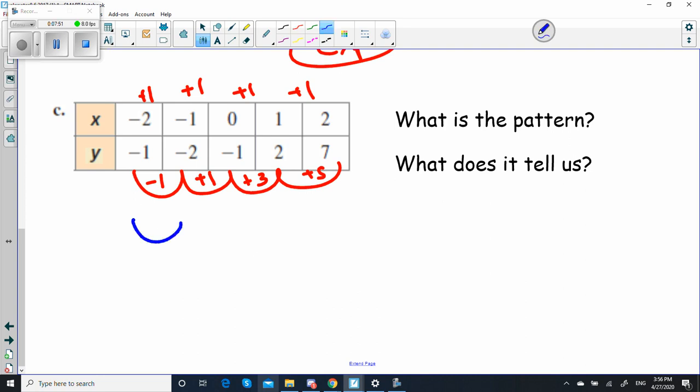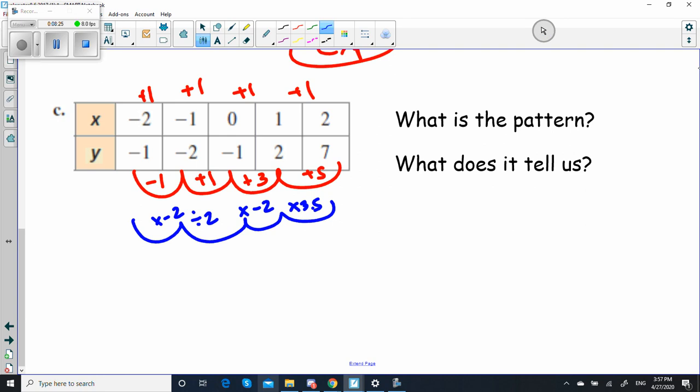Let's try a multiply pattern and see what we can find here. So from here to here, we would have to multiply by negative 2. From here to here, we'd have to get into the fractions, wouldn't we? Or divide by 2. Yeah. Here we could multiply by negative 2. And here we'd have to multiply by 3.5. Okay, so it's definitely not exponential, because if it were, it'd be multiply or divide all the way across by the same number.